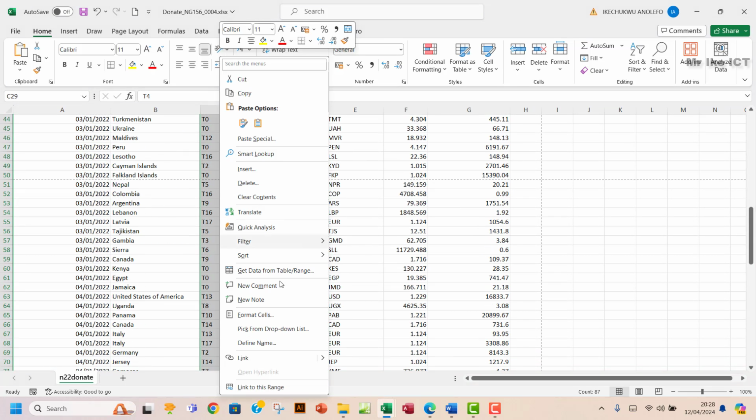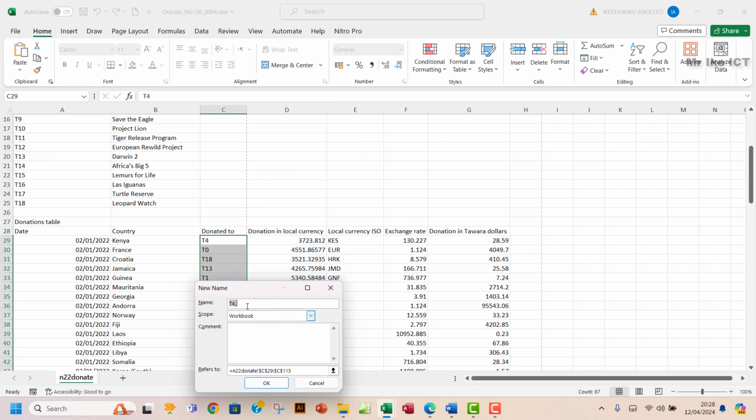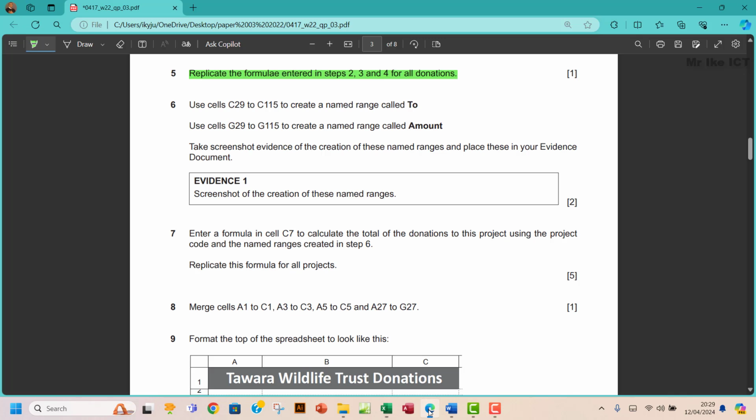So you want to right click, you want to go to define name. So you want to have 2 here. So that's the name of the range, and you can okay that, right? Good. So the next one will be use cells G29 to G115 to create a named range called amount.